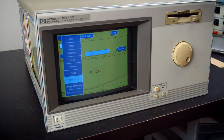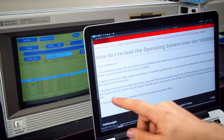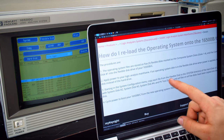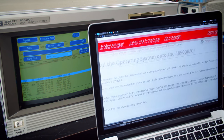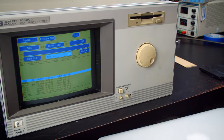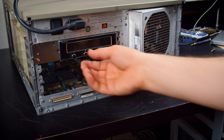You know, I don't actually know how you install the system on here. There's a FAQ on Keysight's website on how to do this. Let me look at that. Starting in the system configuration menu, copy each file from the flexible disk to the system directory of the hard disk. So it's really copy all the files. Great. Well, while I've got it powered up, let me see if I can figure this out.